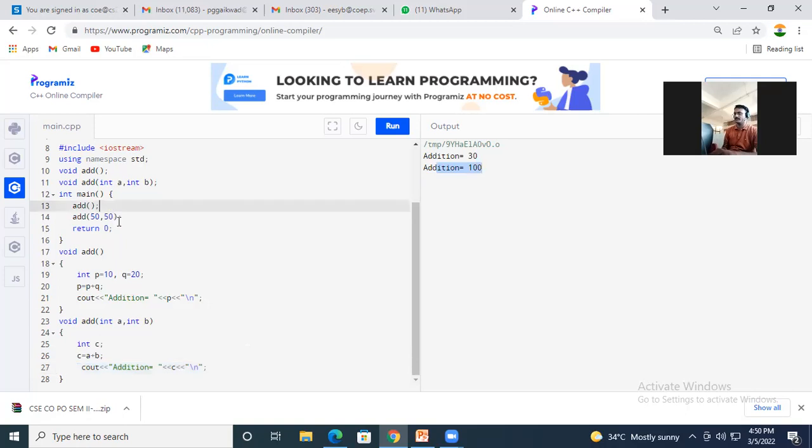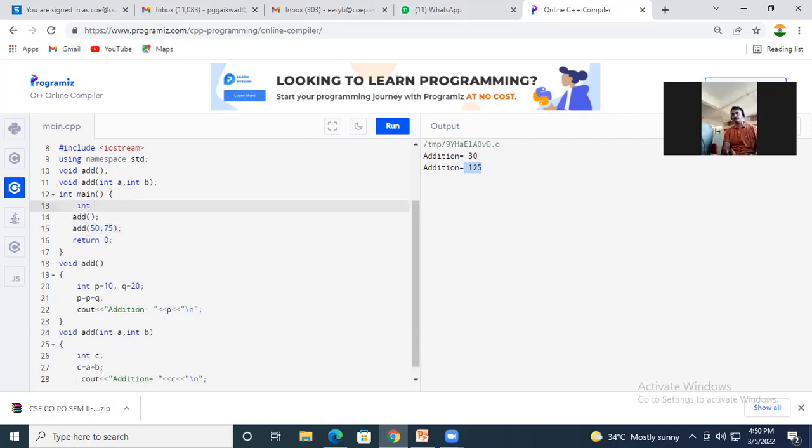If you wish to make a change over here, you can do it this way, so you'll find the difference. This is one way to assign the values, or there is another way: you need to have two more parameters, let's say x equal to 50, comma y is equal to 75. Instead of directly passing those values, you can pass the variables x comma y. You run the program and you'll find the same output.